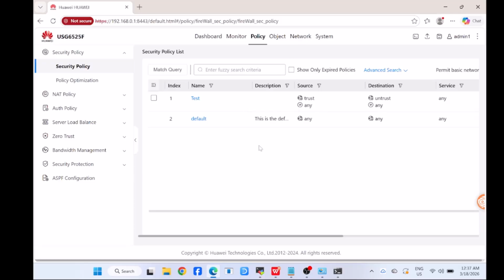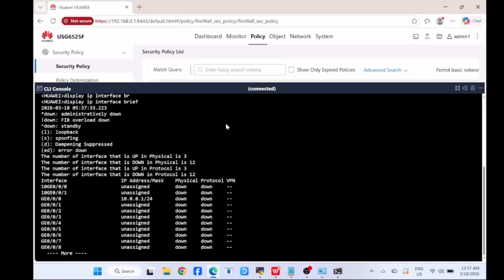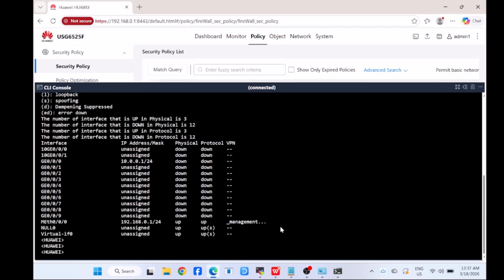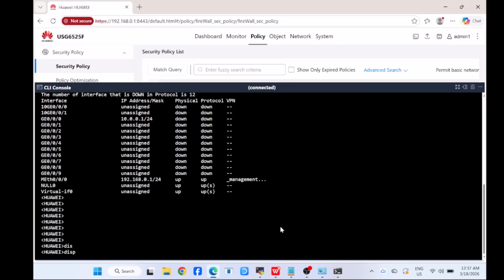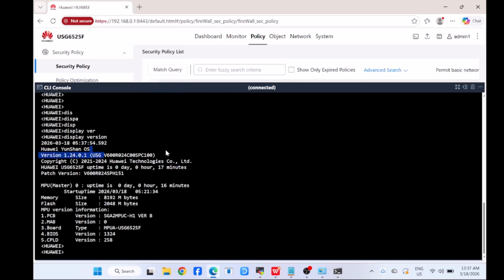And that's perfect. Now next, I will show you how to access the CLI inside the GUI. This is very important. Just click on the top CLI button. You can see here you can run some commands like display interface brief, or you can check any command. This is a very good option. Inside the GUI, no need to SSH or telnet. You just need to click on the CLI button. You can work in both the GUI and the CLI. You can check display version. This is the complete CLI option inside the GUI. Just click on collapse.